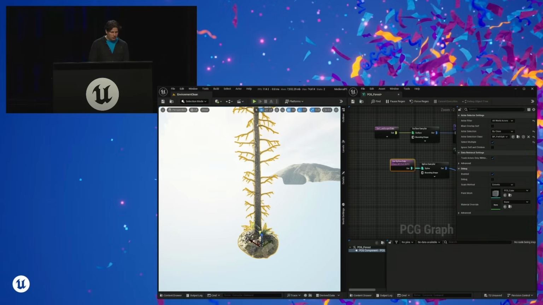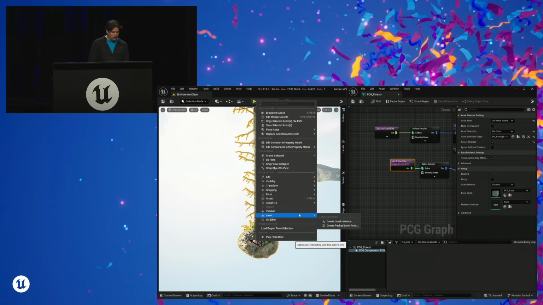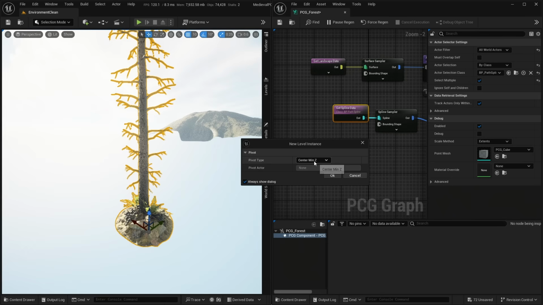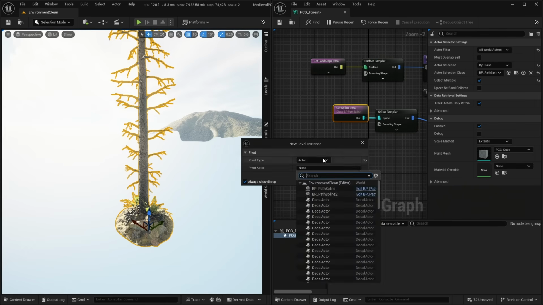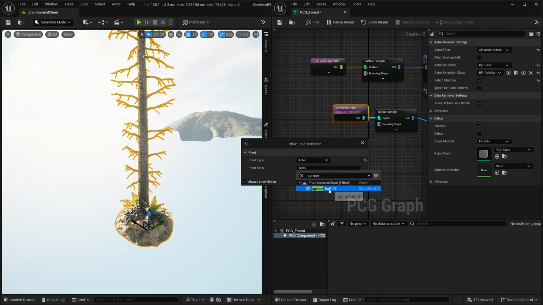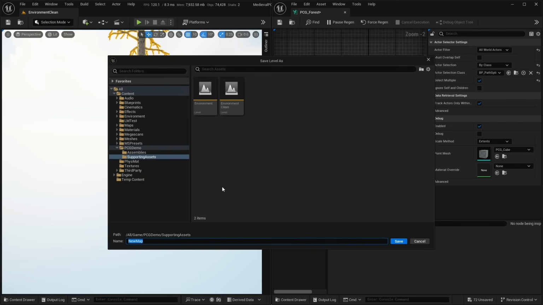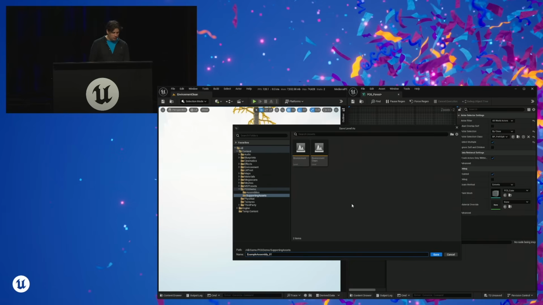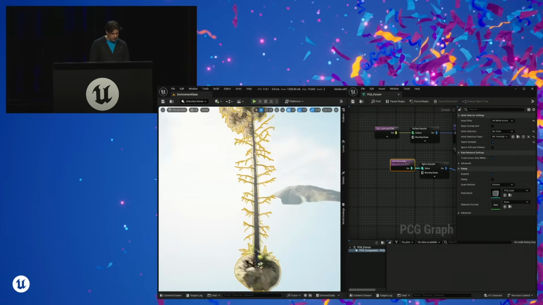But if I was to select all of these meshes here and right-click and go level, create level instance, it's going to ask where the center point is, and it's the spruce tree that I added. I can hit OK, and I'm just going to call this example assembly_01, because I was raised right. Save it to there.